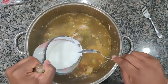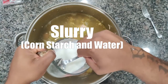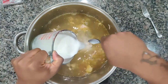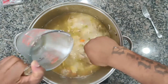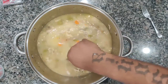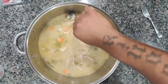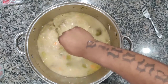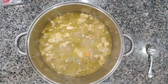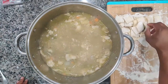Now we made a slurry, which consists of cornstarch and water. Okay, we did like a half a cup. This will actually act as a thickener. This will thicken our sauce, give it that beautiful silky color. All right, it doesn't add any flavor to it, but keep in mind, whenever you add liquids, you need to make sure that the flavor is still intact. The flavor is still there. All right, so you give it a taste. And if you need to reseason or add any additional seasoning, feel free to do so.